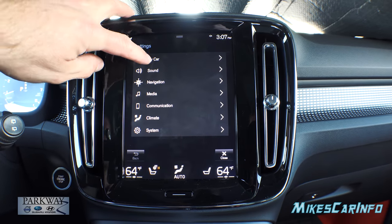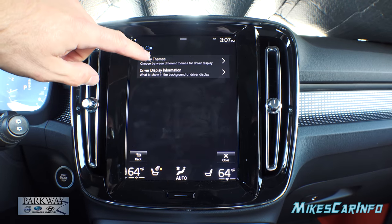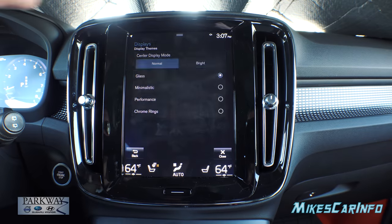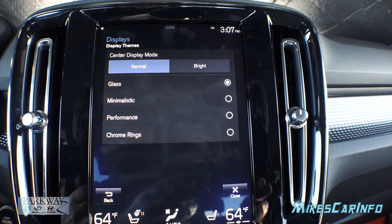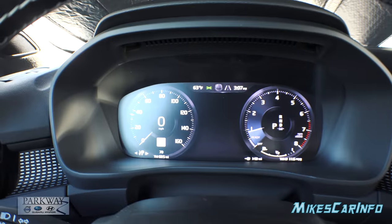All right, so let's go back here, and this is where the settings are. So let's go to the car settings. Let's go to displays. We have display themes, so let's go here first. Let's go to display themes. Okay, so right now it says glass, minimalistic, performance, and chrome rings. So I'm going to show you what the gauges look like now.